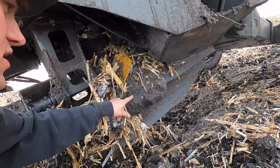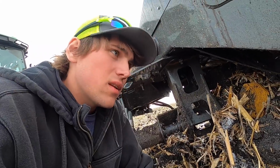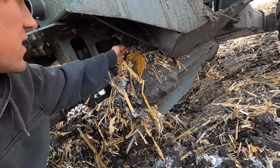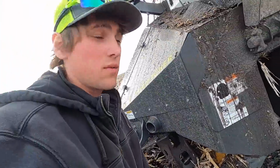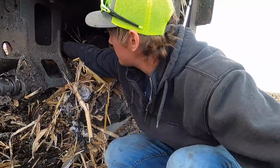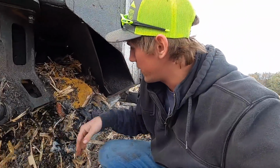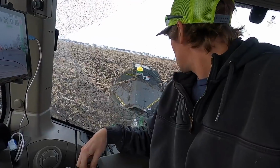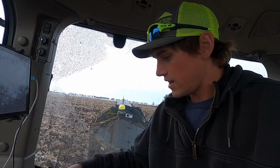So, right here, frozen dirt chunk. Now you've got to keep in mind, one might look at this and say, well, why would they design it like this? We shouldn't be out in frozen dirt chunks. Nothing works in frozen conditions like it's supposed to. Here's what's happening. This is supposed to be turning here on this shaft, propelling the chunks inward. Well, you get into these bigger chunks, it doesn't feed the best. It's rock solid. And these do reverse, but by the time you see that it's clogged, you've jam-packed the whole system full, and yeah, operator failure at that point. So then you just get out, wiggle some stuff, and it normally unclogs pretty easy. Now I come in here, wiggle, wiggle, wiggle on the remote valve. Need more RPMs. And just like that, you're back up and rolling.